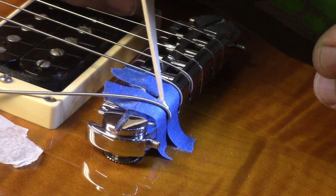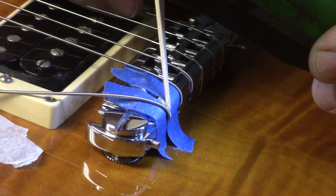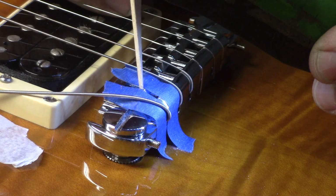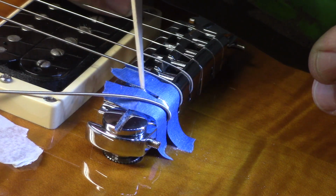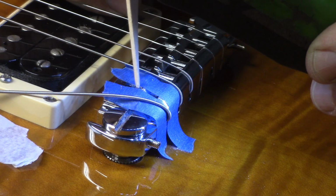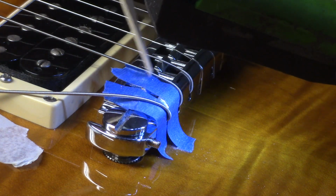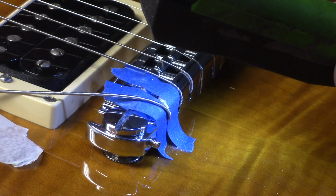So as often happens, a little bit of re-engineering is in order here. What I've done is I've cut a relief cut in the back of that wraparound casting so that the focal point on the saddle in relation to that wraparound is actually higher, and that gives us the downward pressure we need for that string to notch firmly into its designated slot in the saddle. As you can see, I've got a piece of masking tape to sort of guide the file on both sides.